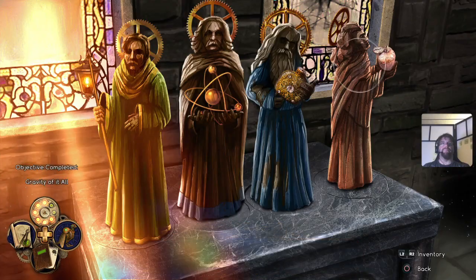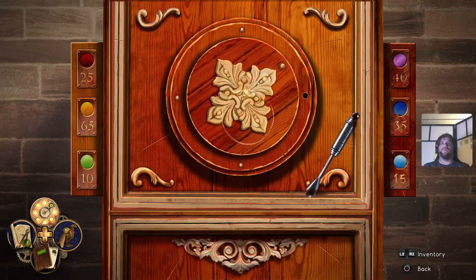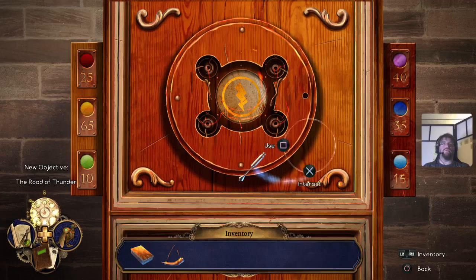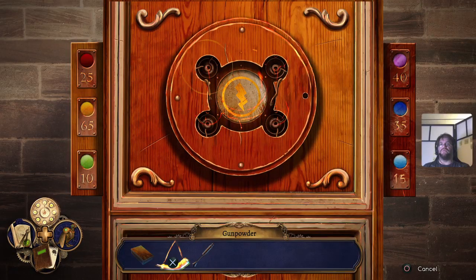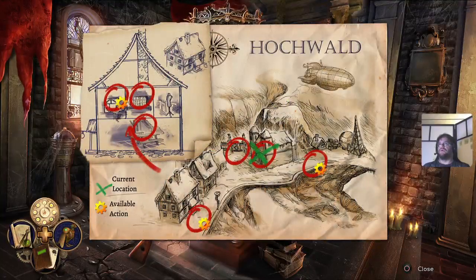Oh, sorry. Here. Road to Thunder. Let's take this. Oh, hello. What am I doing here? Requires electric power to use what cures device. Do I have what I need? Okay, let's go back to my room.